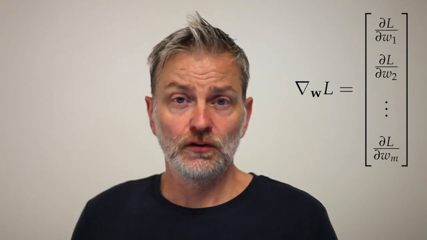We denote this vector of partials with this symbol, which is known as nabla or del, but we will usually just call it the gradient. This is really a special case of the Jacobian matrix, which is a representation of the partial derivatives of a vector function with respect to vector inputs.